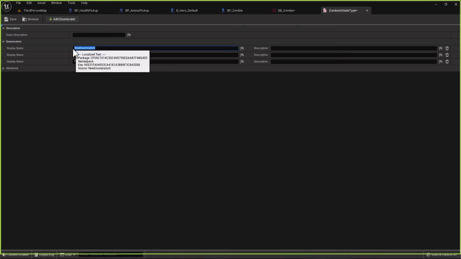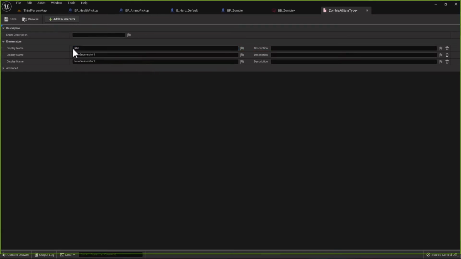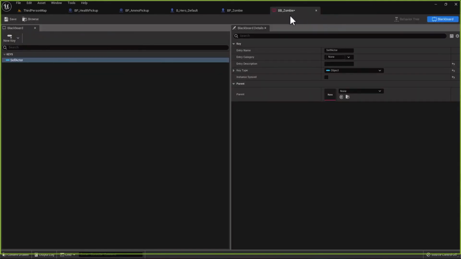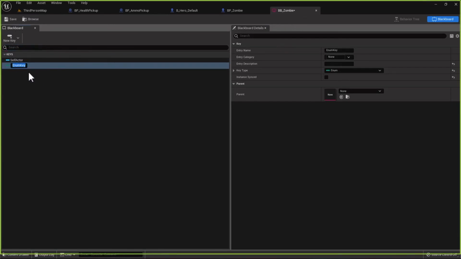The first one idle, the second one chasing, and the last one attacking. Okay, save, close it.